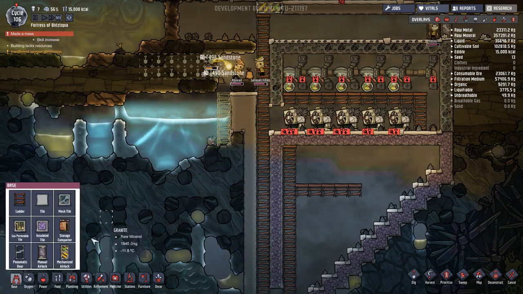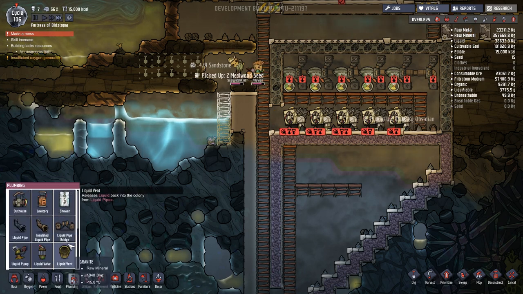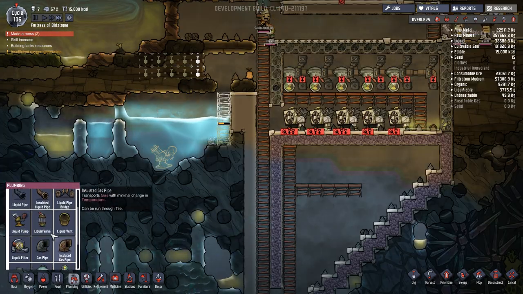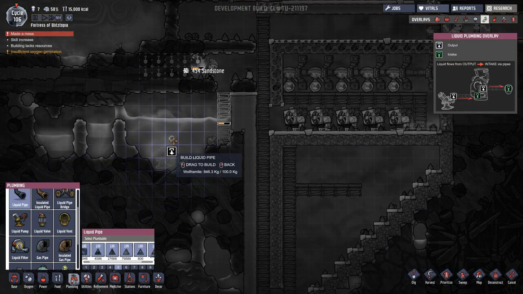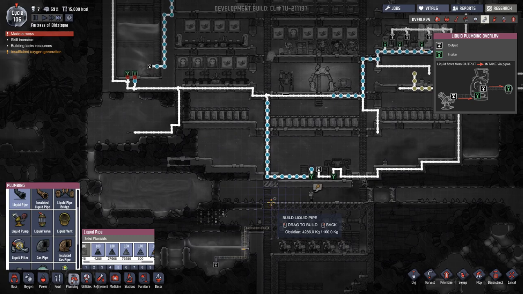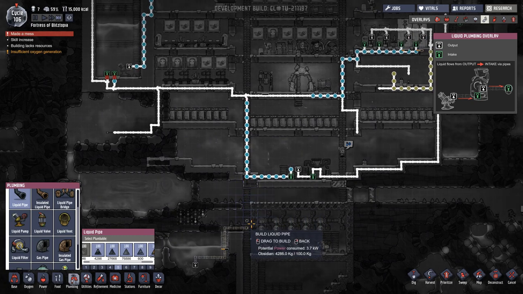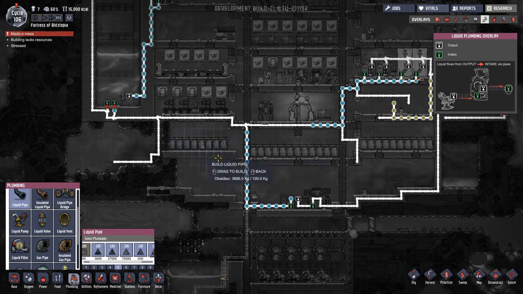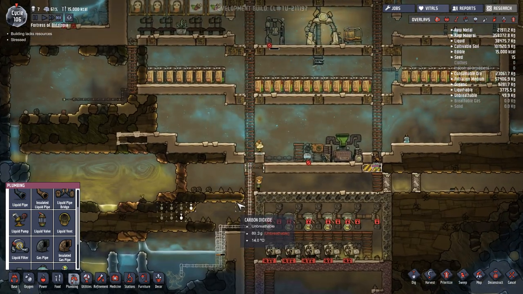And then we'll just dump down into here with a ladder. And we'll put another water spigot in here. Pump it into our base. Liquid pump right there. And we can bust through that snow. Okay. Over, up. Over, and I think if I go into this one, it should work. That should go everywhere.